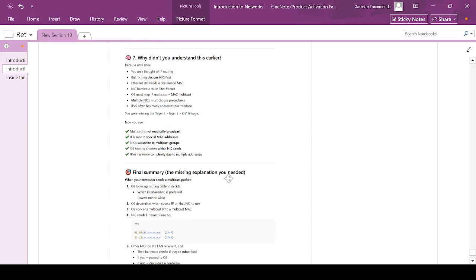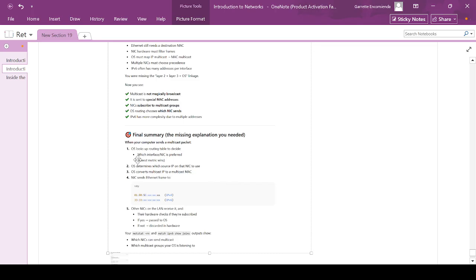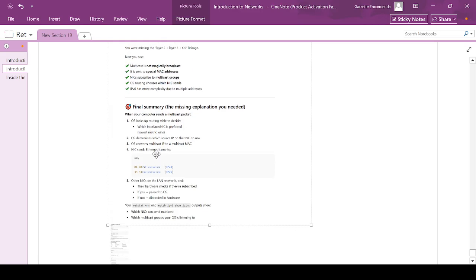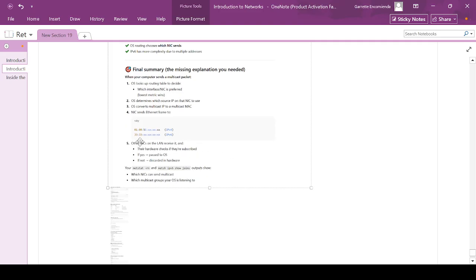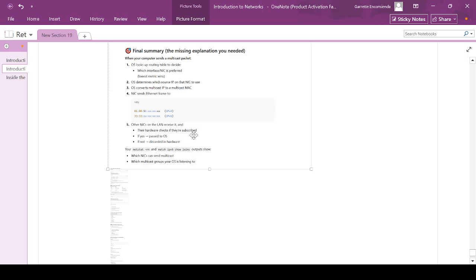When your computer sends a multicast packet, first, the OS looks up the routing table to decide which interface or NIC is preferred; lowest metric wins. Second, the OS determines which source IP on that NIC to use. Third, the OS converts the multicast IP to a multicast MAC. Fourth, the NIC sends Ethernet frames to 01:00:5E:XX:XX:XX for IPv4 multicast, and 33:33:XX:XX:XX:XX for IPv6 multicast MAC addresses.